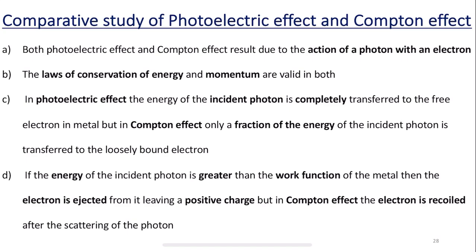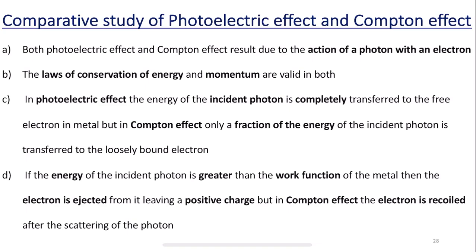And in Compton effect, the wavelength of the scattered photon is higher than that of the incident photon. Whereas in the photoelectric effect, the wavelength is not observed as the photon disappears after interacting with the electrons. This effect is caused by the inelastic scattering of high energy photons by the free electrons, whereas photoelectric effect is caused by the weakly bound electrons that are ejected from the surface of the material when electromagnetic radiation interacts with the electrons.